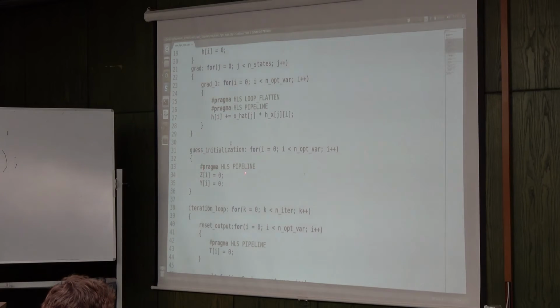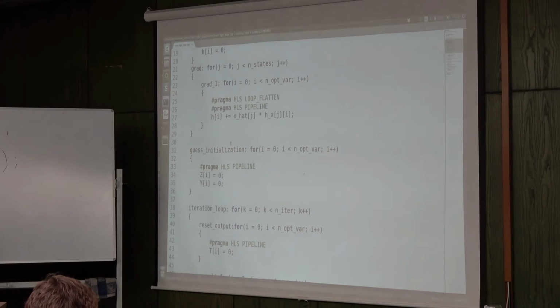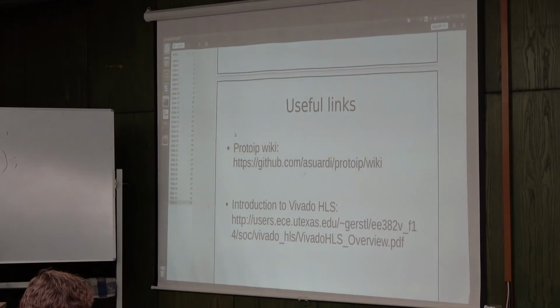You see these pipelining directives almost in every loop. You can try executing your code with these directives. You might want to comment them out to see what the effect on performance is. You might want to go to the Vivado HLS documentation and add your own directives to see how they affect performance. There are many things to explore.